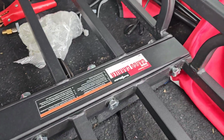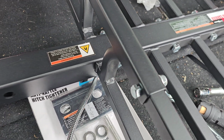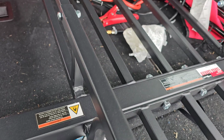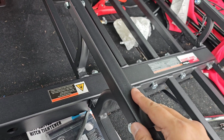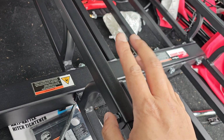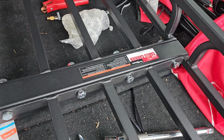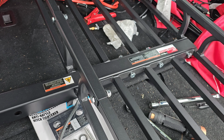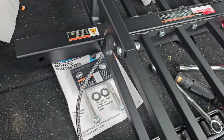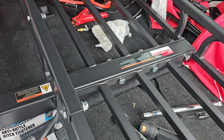All right, got everything assembled here. Instructions says to finger tight every bolt before tightening it down, because if you tighten it down, this top bracket here won't align. So make sure you finger tighten first and then torque it down. So far this is how it looks. Let's torque this thing down and get this anti-rattle hitch tightener installed right after this.